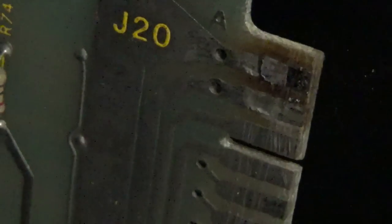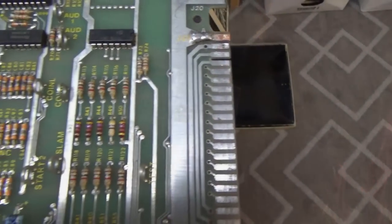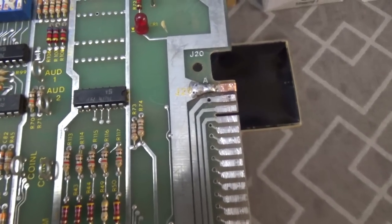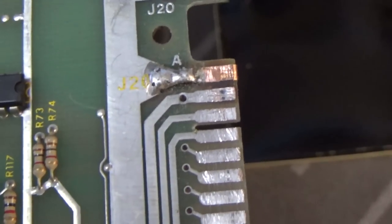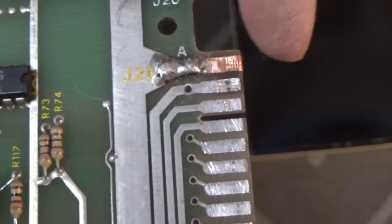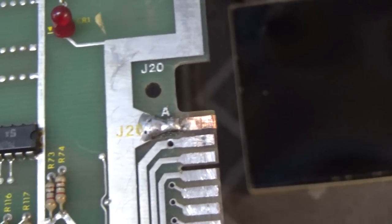Houston, we found the problem. So I'm gonna take that board out and repair that edge connector there with some copper tape. So this is how I do it. We just put copper tape on that one there, soldered here. Basically, the 5 just needs to get from the edge connector through here and over to this line here.